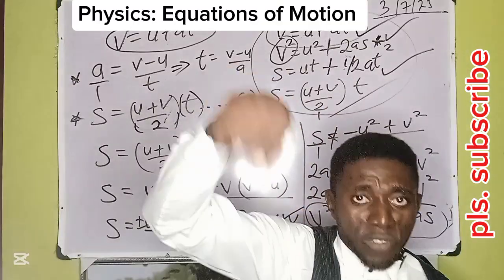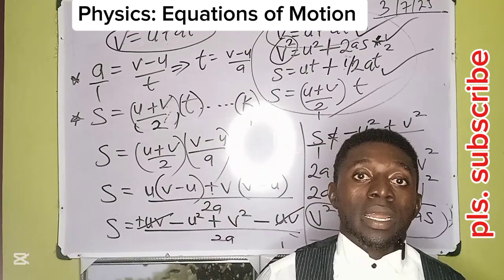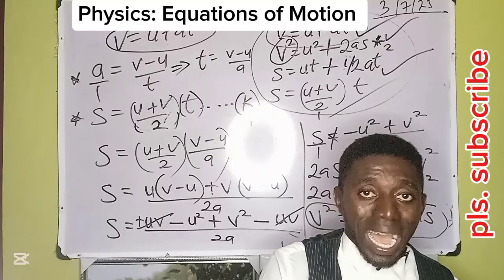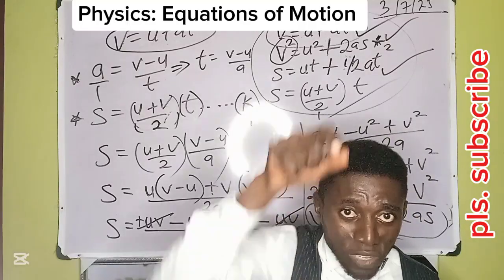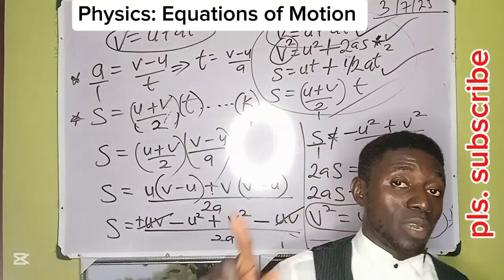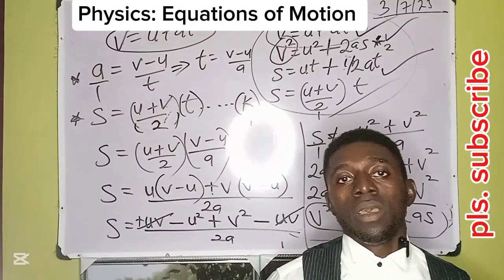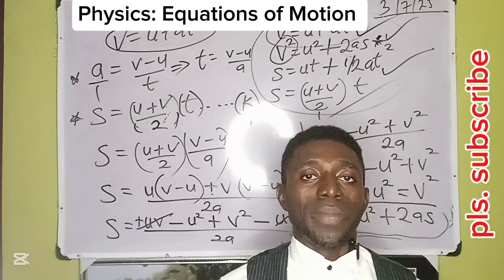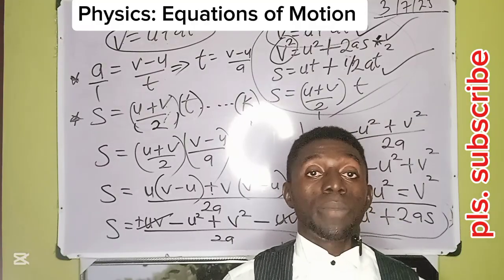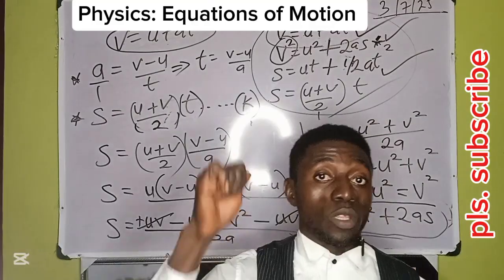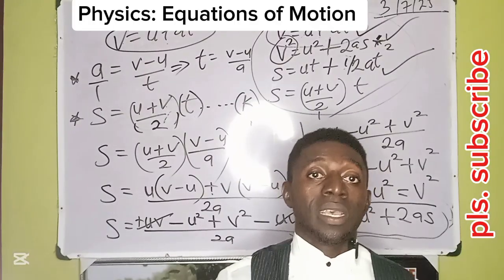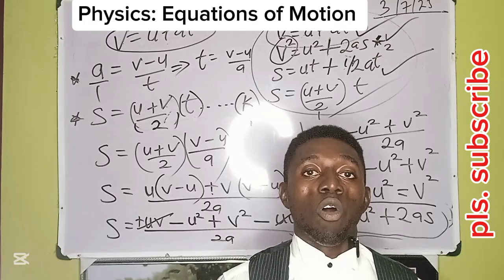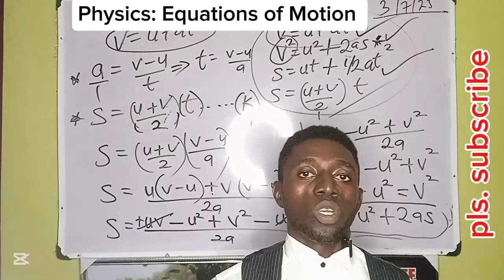From a, make v the subject to get one of the equations. Then focus on the formula for finding distance, substitute v and substitute t, taking reference from the very first equation, acceleration equal to v minus u all over t. If physics is done in this pattern, I bet you will never forget your formulas and you will do well in your exams. Please stay tuned. In our next class, we'll be solving problems on equations of motion. I just want you to get the rudiments of derivation of equations of motion and get prepared for real problem solving under equations of motion.